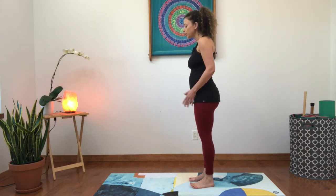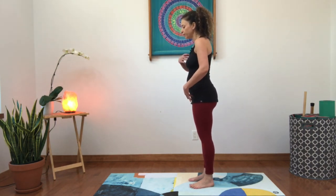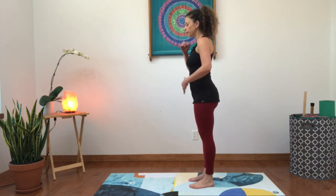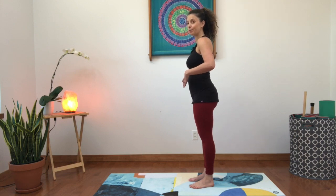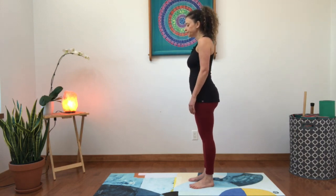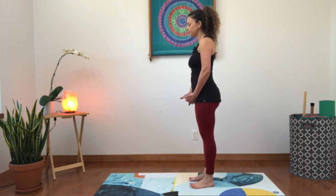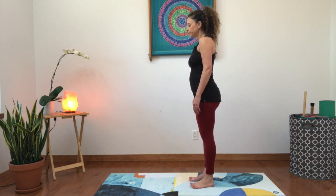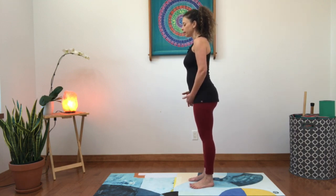Okay, let's start by taking a nice deep breath in, fill the lungs, fill the ribs, and on your exhale, connect your pelvic floor, connect your abdominals, and connect your ribs. And again, inhale, exhale, connect. Just this feeling of lifting up, and again, inhale, and exhale, connecting everything.